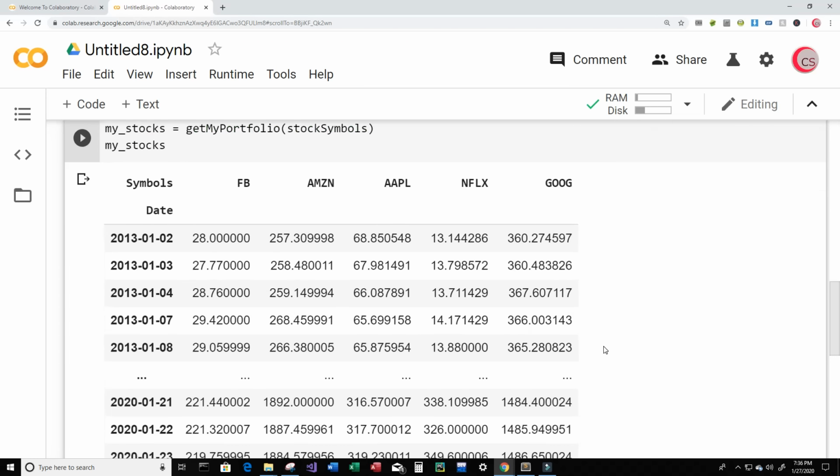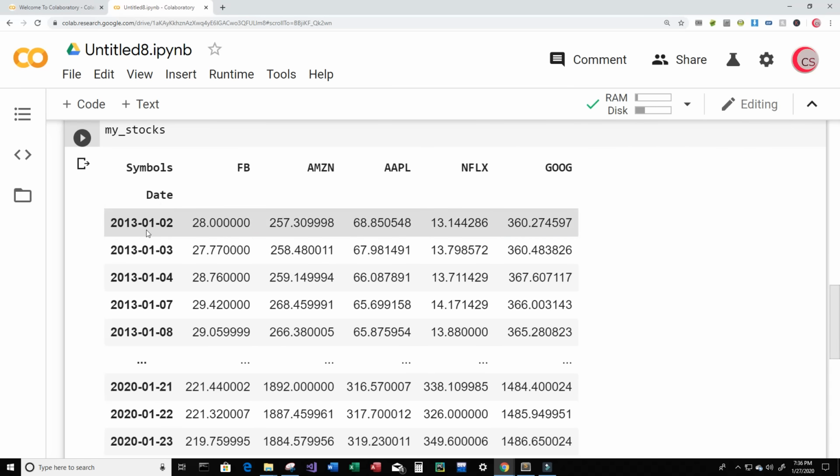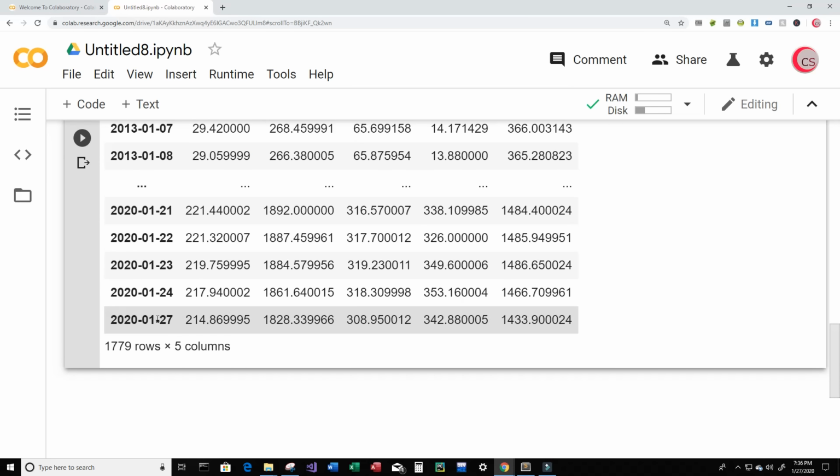Excellent. So now we can see the adjusted close price for each one of these stocks, for each one of these companies. What's pretty interesting is that on January 2nd, 2013, Facebook stock was worth $28. And as of January 27th, 2020, Facebook stock is worth $214 and about, I'll round up, say 87 cents. Okay, it's really 214.869995.